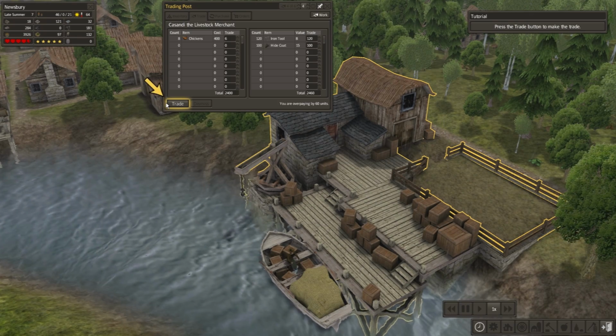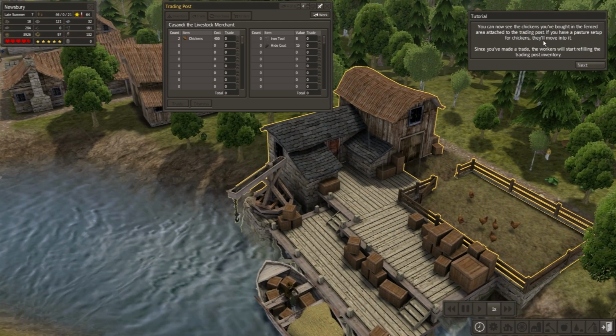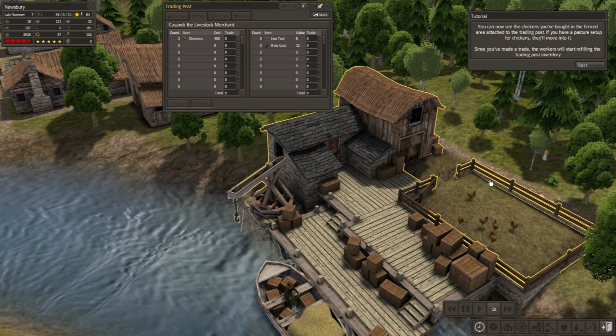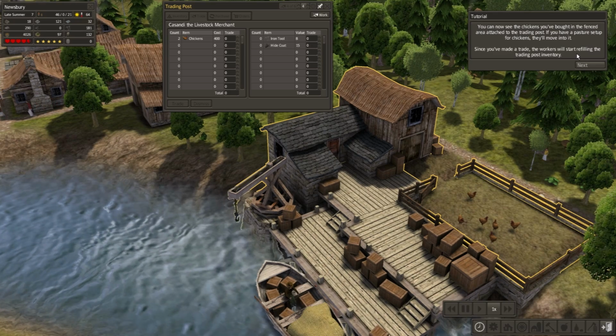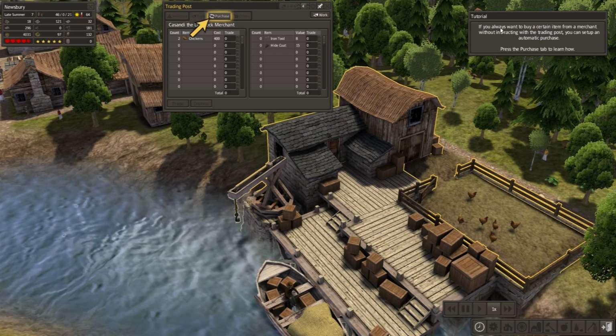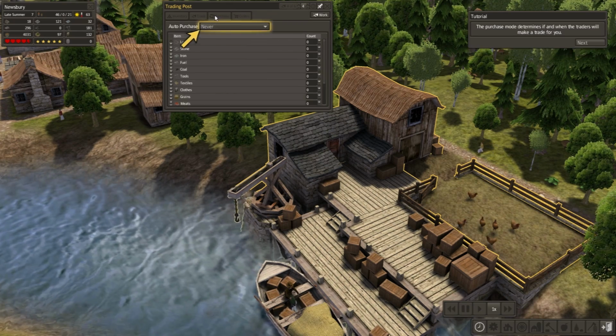Now, I guess that makes them happy. Well, that usually makes them happy if they get a good deal. You can now see the chickens you've bought in the fenced area attached to the trading post. Since you've made a trade, the workers will start refilling the trading post inventory. That's cool. If you always want to buy a certain item from the merchant without interacting with the trading post, you can set up an automatic purchase.